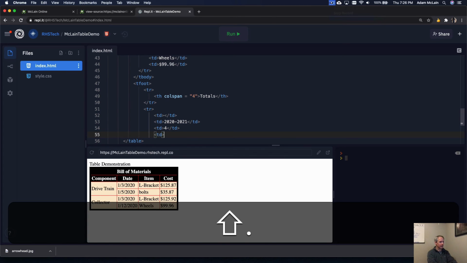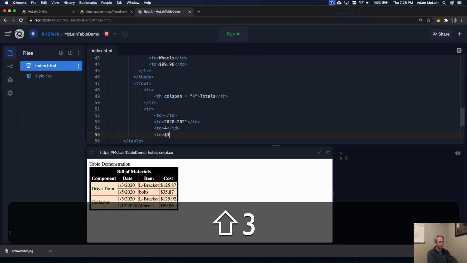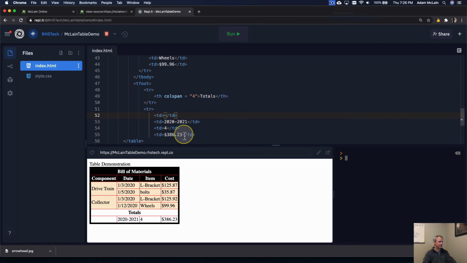And then the total cost, which will be, let's round it out, 125 and 35 is 160, and 125 is 260, 285, 385, let's say 386.23. It's not the correct number. That's me just trying to do a little math in my head. So that's kind of how that came out.